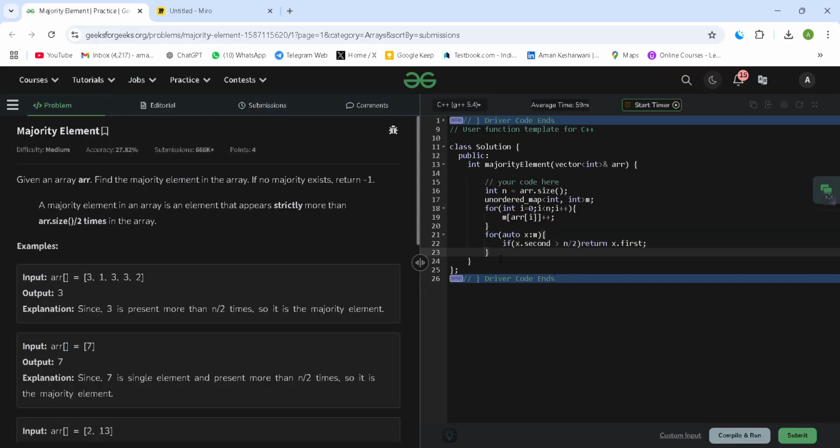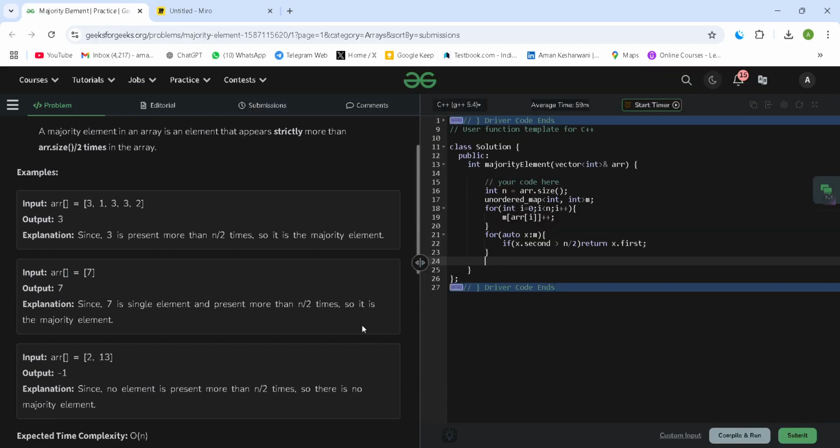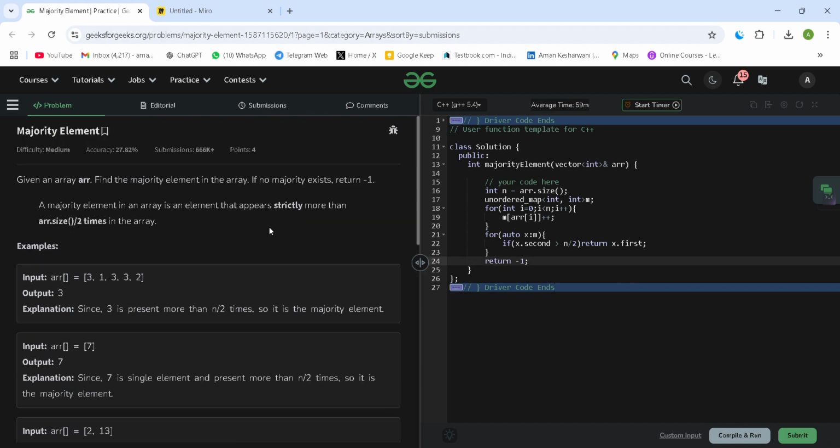And if in your array there is no number which exists greater than array size by 2, in that case you return -1, as mentioned in the question: if no majority exists, return -1. So I am returning -1 here.